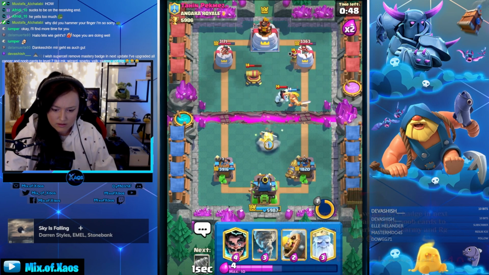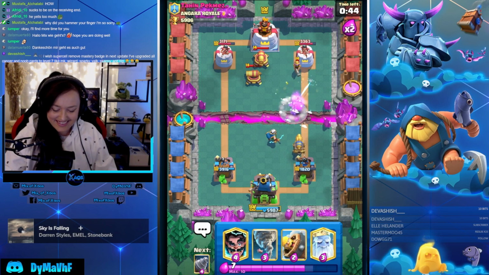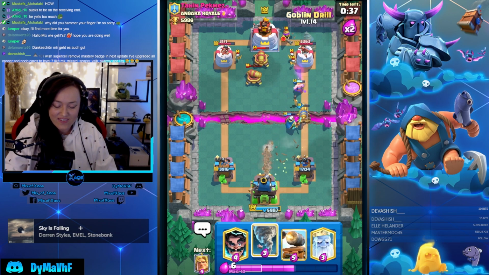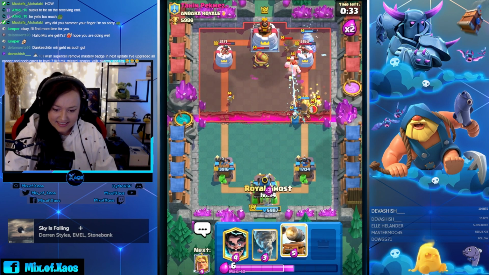Hey! Uh-oh. I wish Supercell remove mastery badge in next update. I've upgraded all cancer and noob cards to level 7 like MK, Wizard, Sparky, Army and RG. Tears of joy. Isn't it lovely?